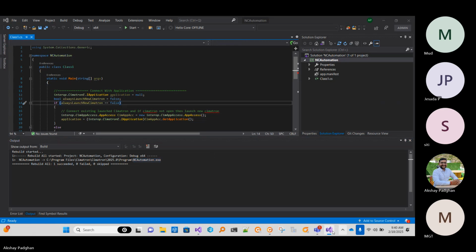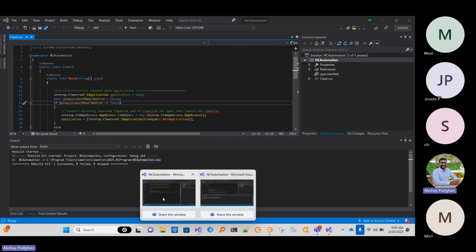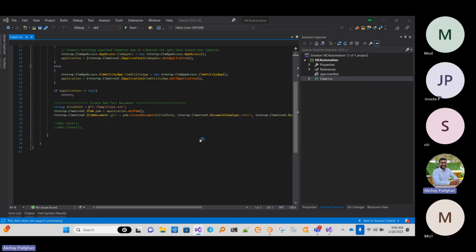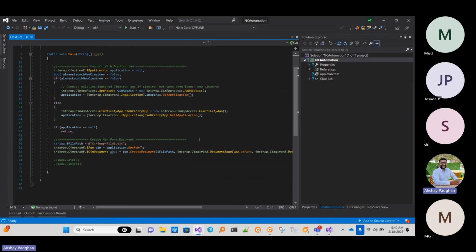So let's open the normal one. I have to reload it again. Okay, so this is our empty project which is created through Visual Studio. Now we are going to create the NC file. How to create an NC file?